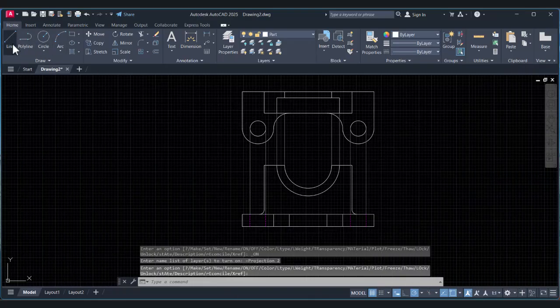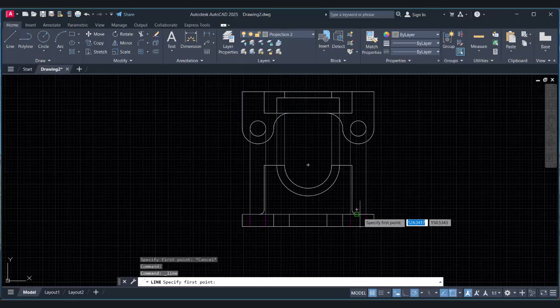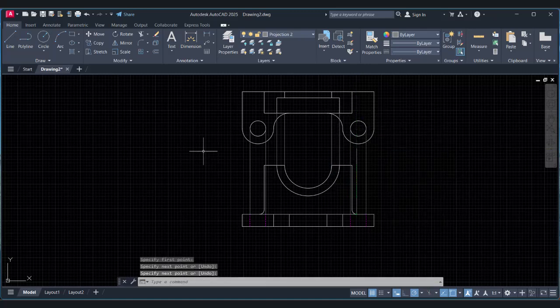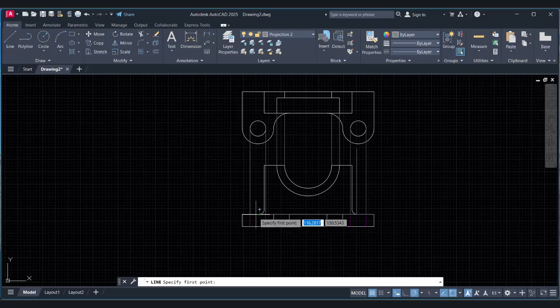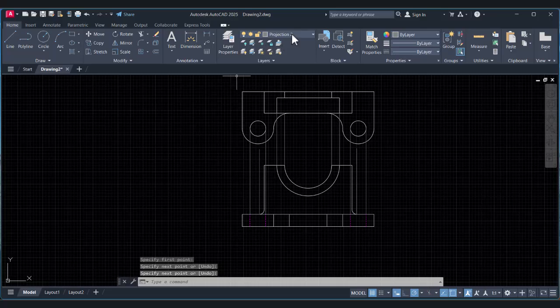So we have to transfer these, make sure you are in projection 2. We have to transfer these projection lines, and just till this point it will be good, till this point, because we can track it.